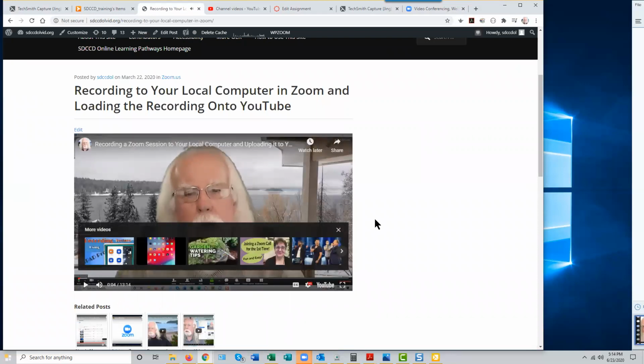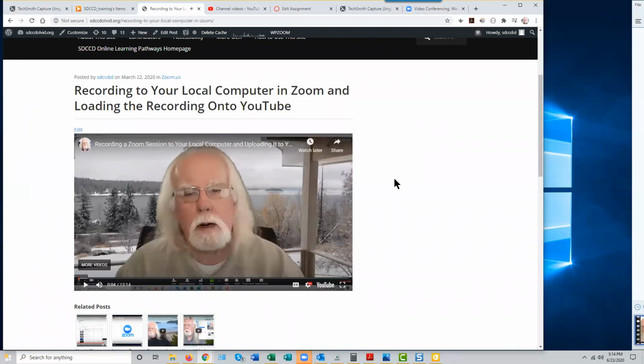Recording, because there's a lot of things going on there. It's a little bit of a task, but there's nothing in it that costs anybody any money or should be that difficult for anyone to do. If they can record, if they can use Zoom, they can almost certainly do this.